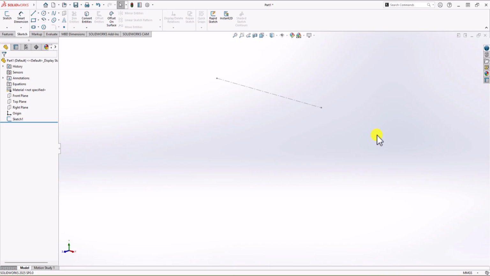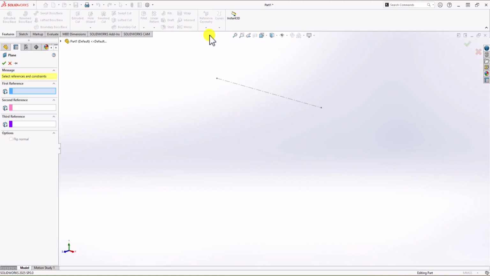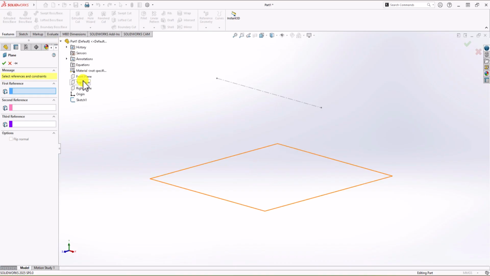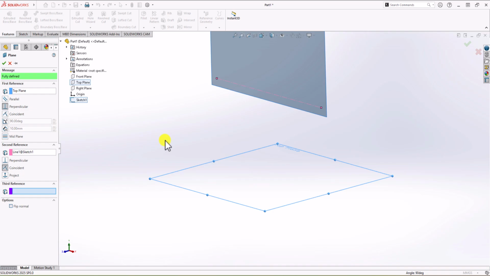Next, I'm going to make a plane. So click on Feature, click on Reference Geometry, and click on Plane. For the first reference, I'm going to click on the drop-down menu, and I'm going to choose Top Plane. For the second reference, I'm going to select this axis of rotation. And again, as you saw in a previous video, by default, SolidWorks makes the new plane perpendicular to the origin plane.